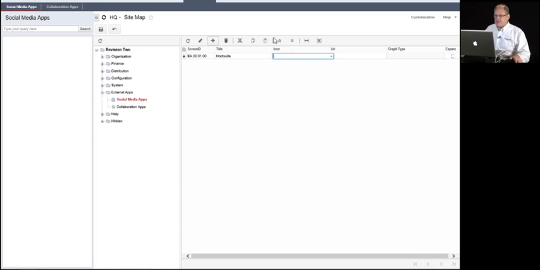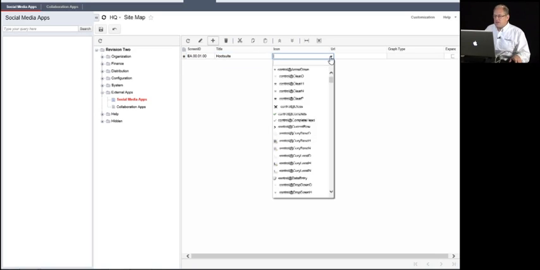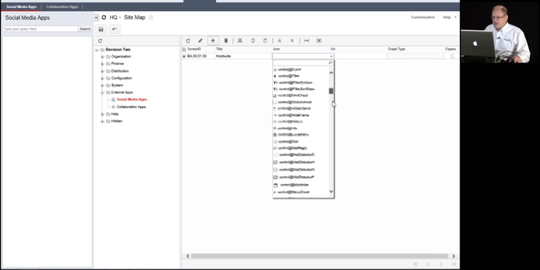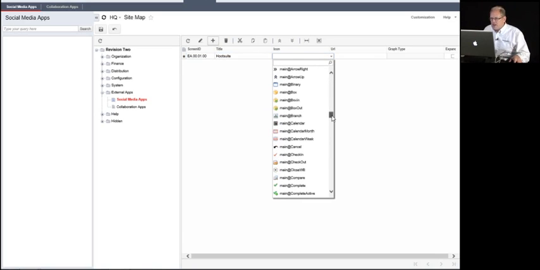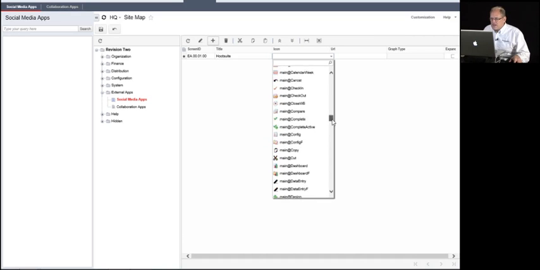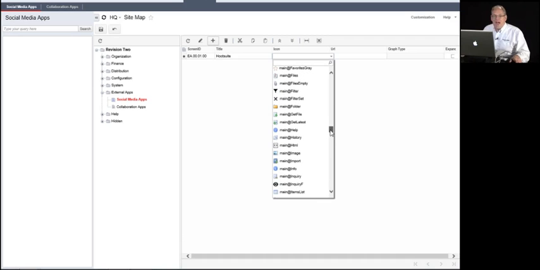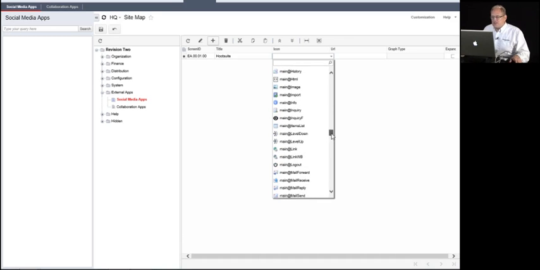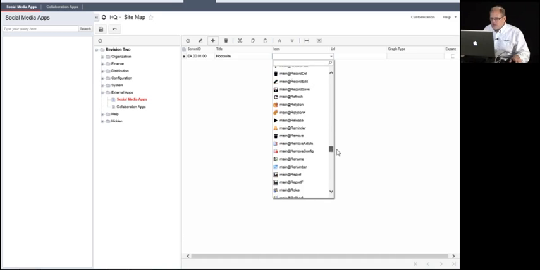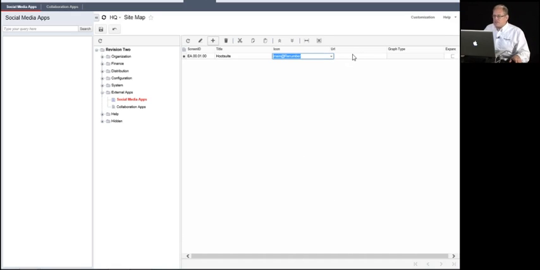Okay, I can give it a nice little icon that appears on the menu. So I can click here and I can pick any one of these little icons. So I've got one there that might represent my social media, or of course you can add your own icons into the system. So if I pick this one will do. Okay, I'll choose that. And then I put in my URL. So again, all I do here now is I paste in my URL, and then I hit save.